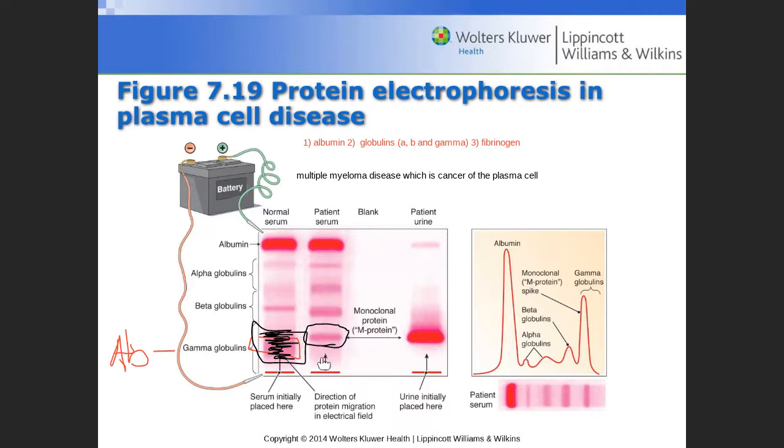Because there's so much in the blood, the protein gets filtered to the urinary system, and it's going to end up in the urine, if you will. And so in the future, if you detect the M protein in the urine of a patient, that suggests the person has multiple myeloma. Okay, there's another way to detect it, through this different peak in chromatography or through this gel, as you can see.